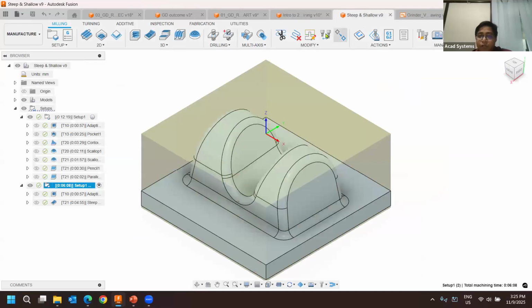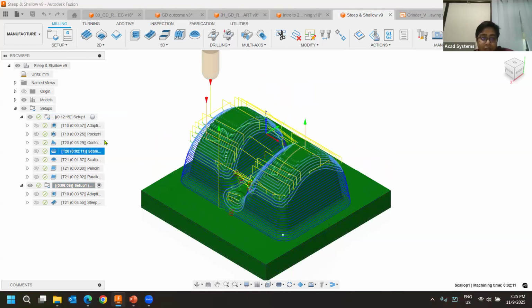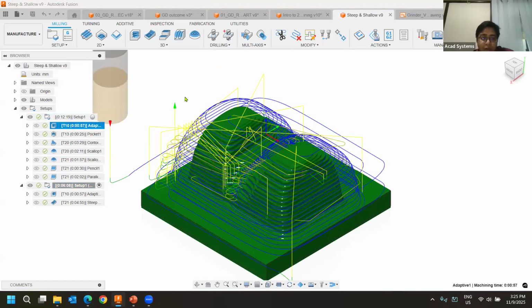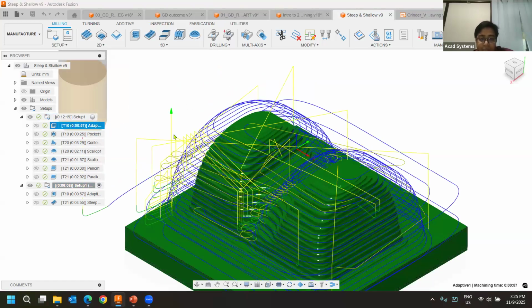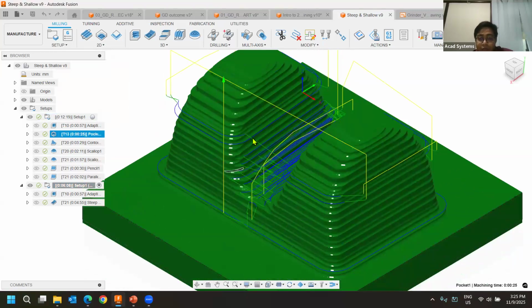And the other part for machining is steep and shallow. I have one example here. If I use the normal method to do a milling operation for here, I will need to have multiple toolpaths. You can see some of the toolpaths cannot move in certain areas, and some of the toolpaths are not very smooth.